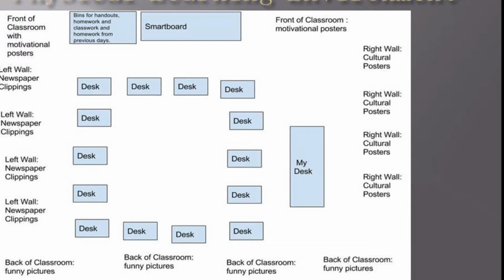One reason is that I'm going to be having a lot of discussion, and having desks in the stereotypical lined up fashion you see in most classrooms will not do enough justice for in-depth discussion. When students can see each other, they will be able to work better in discussions and things like that. A second reason is that by having everybody look at each other, everybody seems to be on an equal playing field and everyone's ideas are going to be equal.